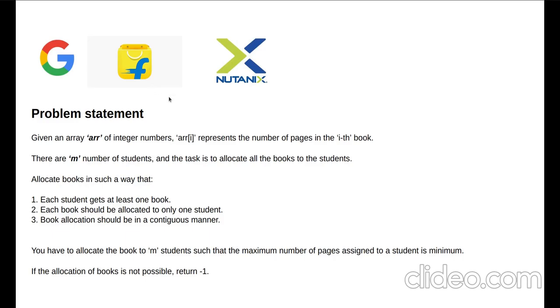Hello guys, so today we are going to see a very important problem generally asked in interview rounds. Whatever the problem is, the very important thing is you don't get started right into coding after you see the problem.